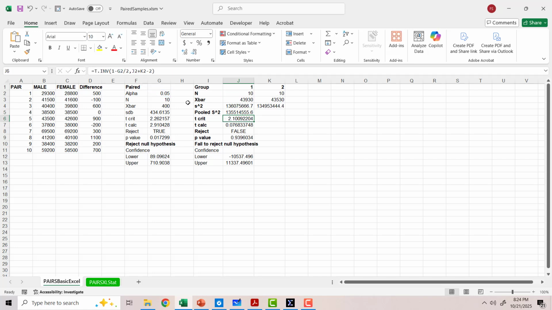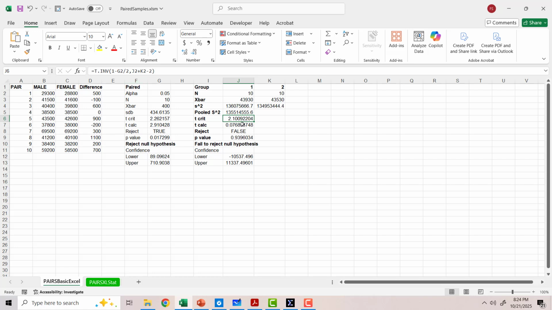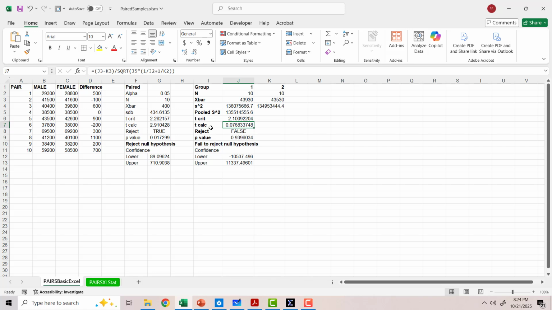So you can see we have more degrees of freedom here. We've got 18 degrees of freedom as per our independent samples test. So in fact, our finishing line is a little bit easier. Not a lot easier. Our critical T is 2.1 rather than 2.26. But our actual calculated T, because this variance is so giant compared to the differences, is 0.07. So it's completely insignificant. Look at this p-value.